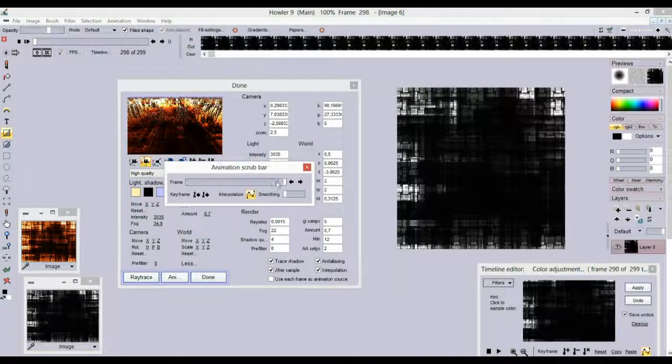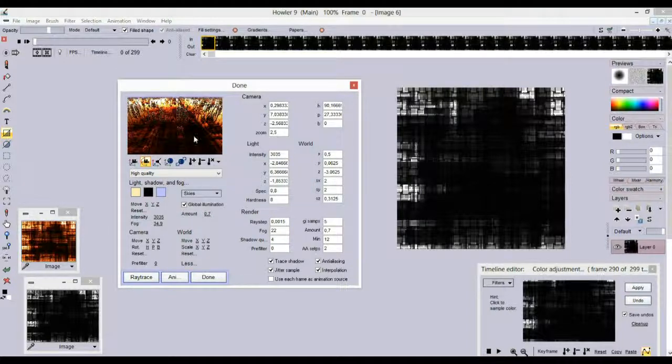Then you go back to this and make sure you scrub to the first one. You see now it's no longer changing. There are no more keys in between. They're all gone. And so what I'm going to do is now start with this. Click plus to create a key at that same position. That way you know you're going to have a continuity from the prior clip I just saved out to this clip I'm about to render.